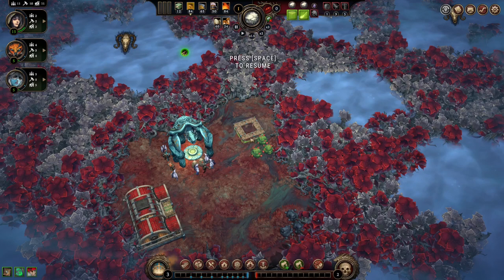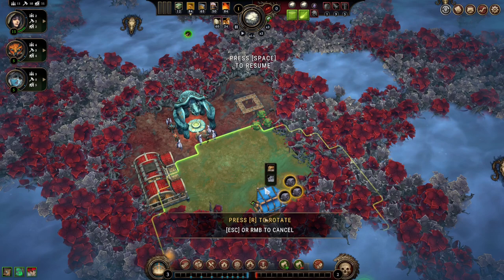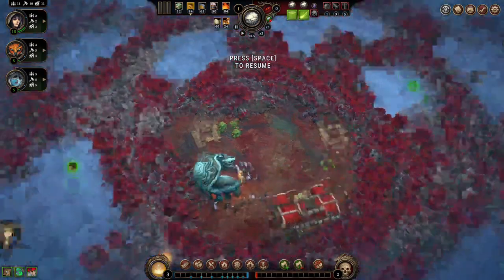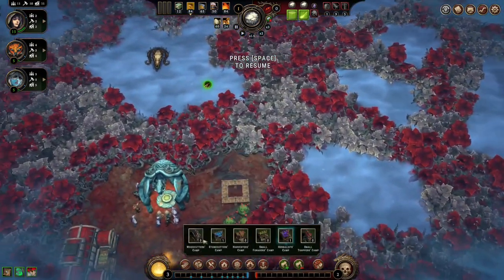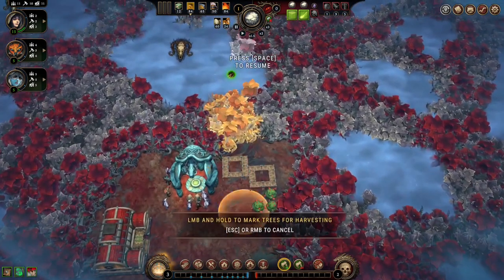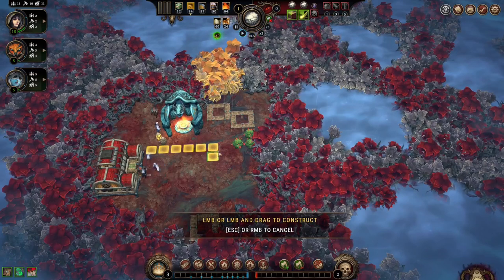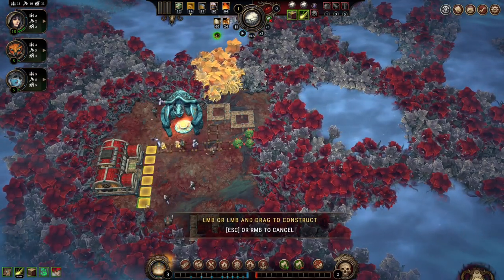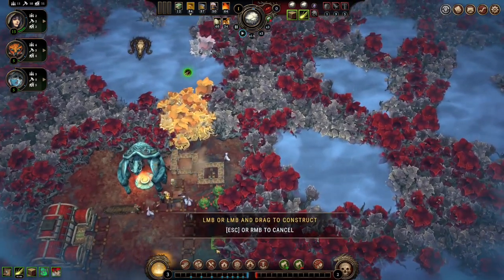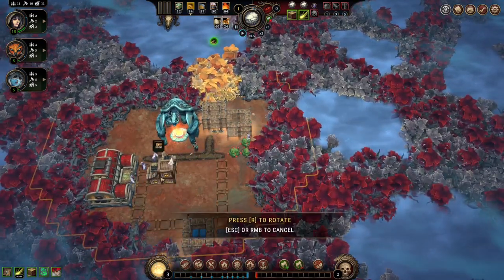Perfect. I believe harpies like to go here. So we've got geyser here, we've got fertile soil oil there. Get a woodcutter's camp going here. Get back. Alright, get going. Our roads. Let's go with some generic housing to get started.